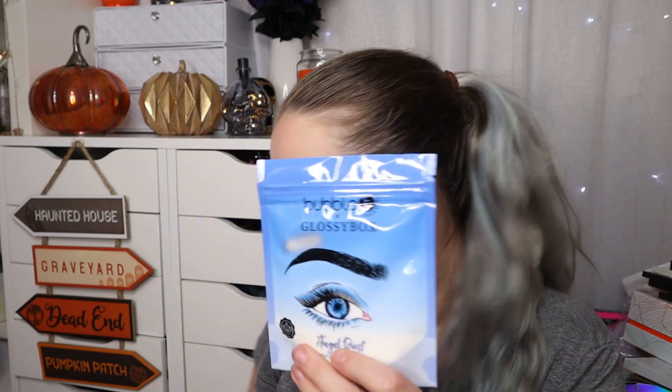Then we have the Angel Dust foaming bath powder — again it's the Angel version — and here's the other version for comparison. The bath powder tubes were worth £4.99, so we've got this worth £4.99, the palette worth £15, the lip product was said to be worth about £15, I think the eye definer was around £15 from memory, and I think the mask was like £2.99, though I'm not 100% sure. The hot chocolate was a free gift.